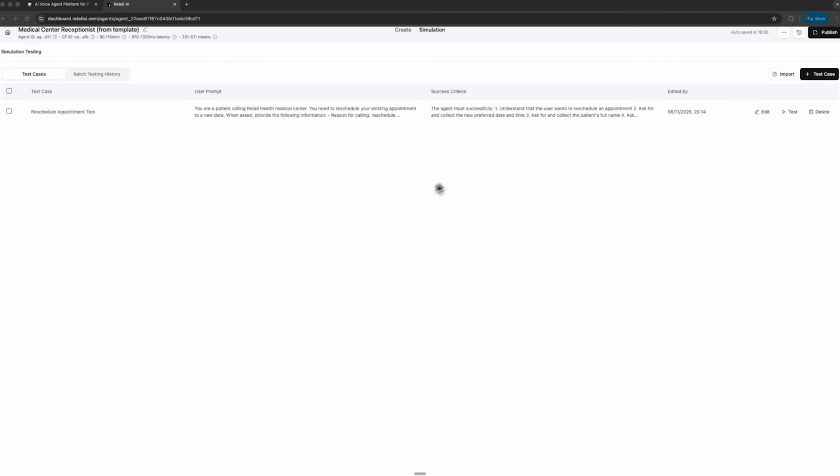Instead of manually calling your assistant dozens of times, you can create multiple text-based scenarios and run them all at once. The platform will automatically verify if it handles every situation correctly. This ensures quality and reliability before launch. You can check how the agent reacts if, for example, a client wants to cancel an appointment or forgets their date of birth. Everything can be simulated and checked in advance.